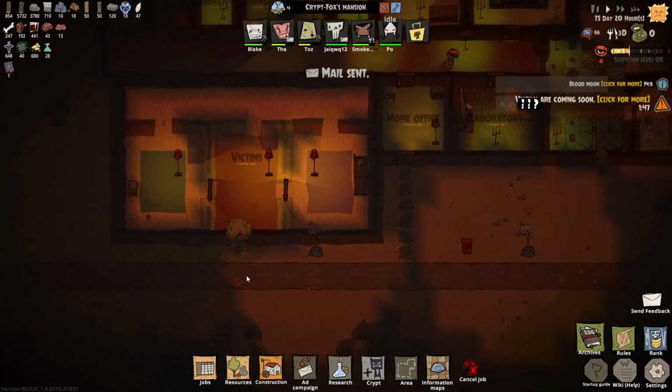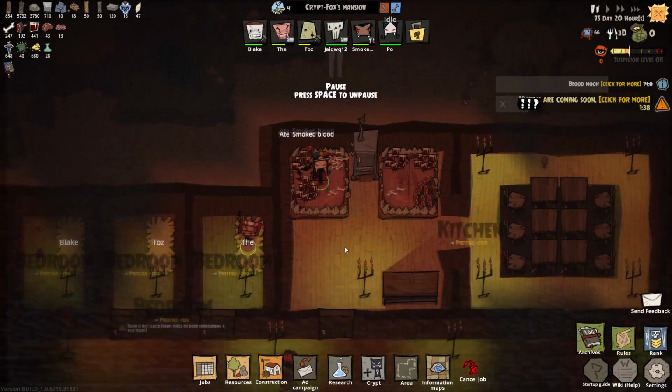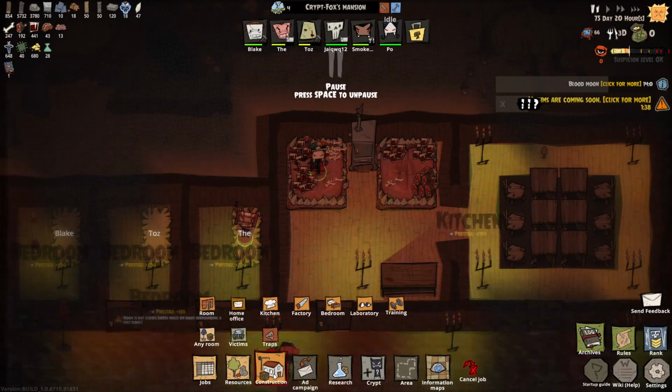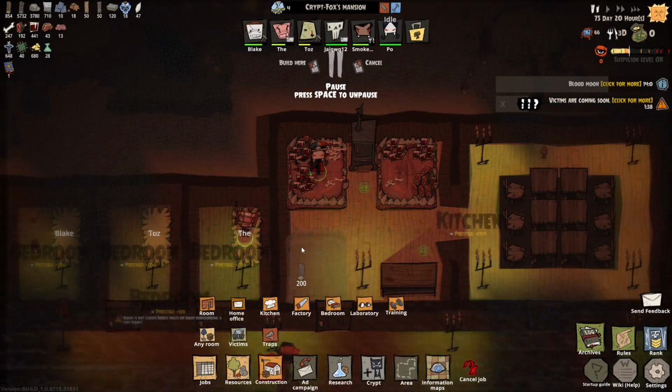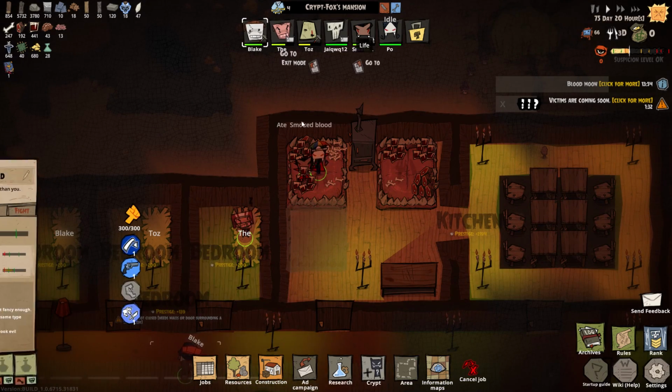The victims are coming soon. I have a pile of brains sitting outside the front door, and I don't have enough room in my food storage in order to even store the brains I have. There's so much blood and stuff stored in here. I don't have space for it. That's kind of a problem. We could put another food storage here, I guess. That's going to block the door. I don't know if it actually blocks the door, but let's get somebody building this right away, please.